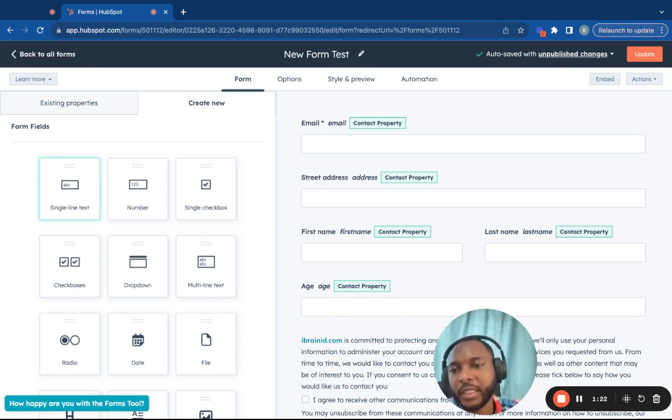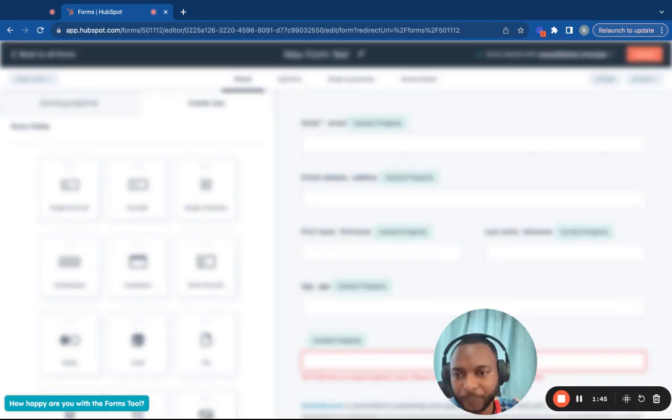It can be a name or surname, or any input field where you ask the user to add some data. It can be simple, like three to five words. That's what we use single line text for. This one you create like that.